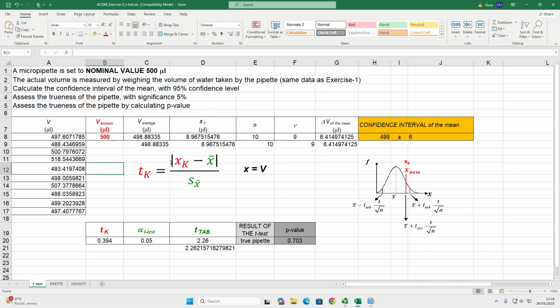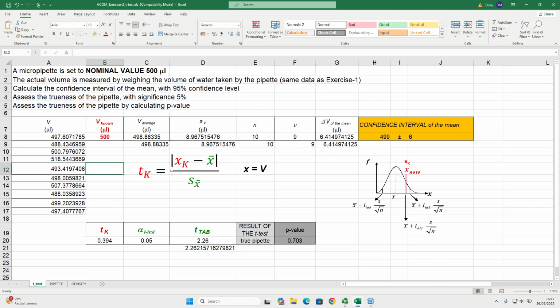What do we need? Okay, we need to calculate tk, that is, that value of t that is identifying the position of xk with respect to the average.